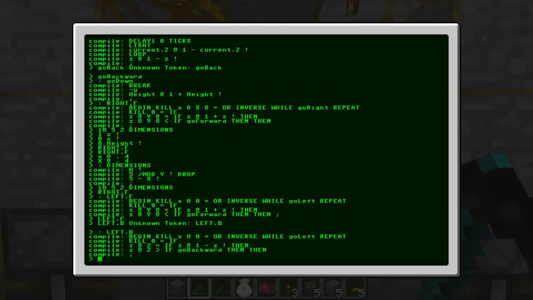So we got left.b, which is pretty much left.f, but the bottom part is changed. The top part remains the same. Similarly, right.b, its top part is the same as right.f, but the bottom part is exactly the same as left.b. Confused yet? Don't be, because I'll type it out for you.